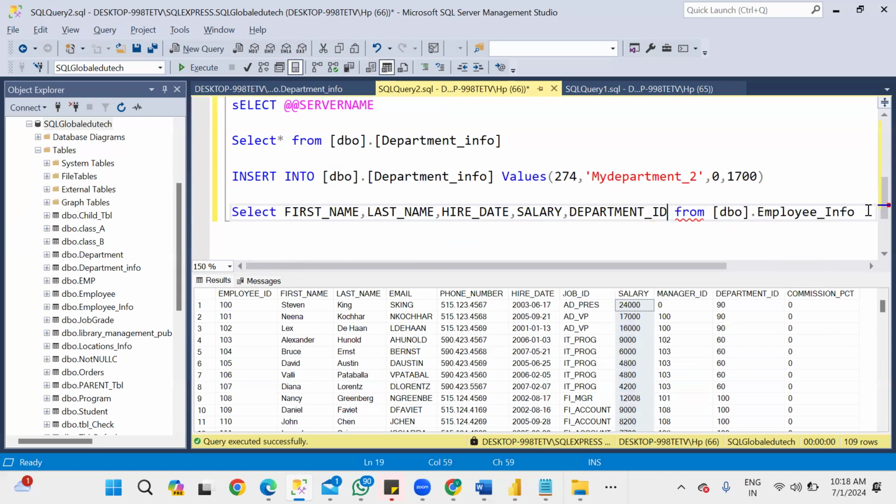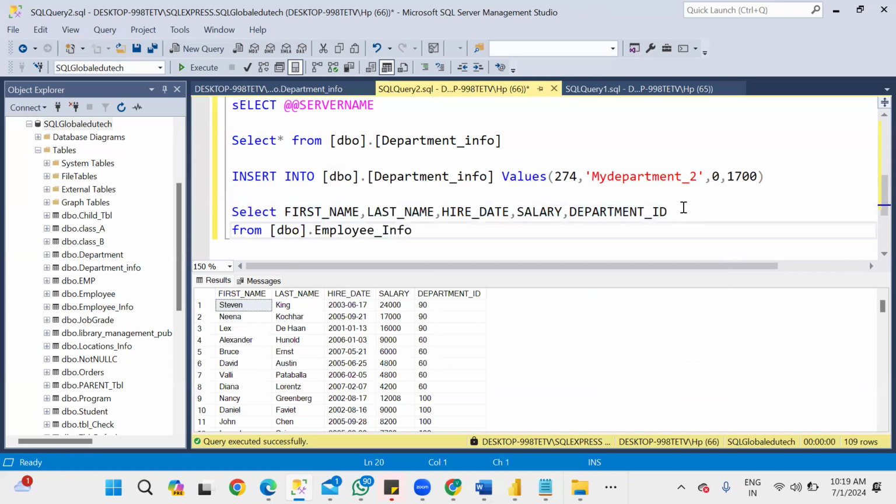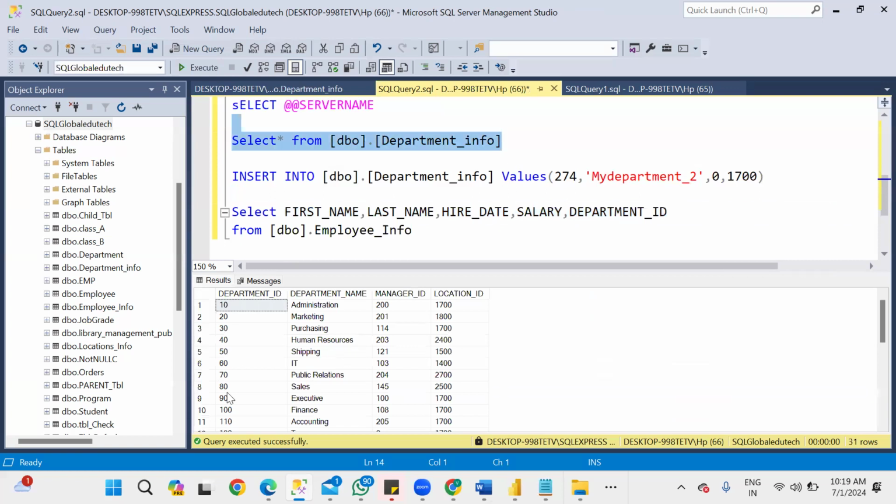But if you execute here, department name is not in this table. Department name is in another table called Department Info. So department ID 90, what is the department name? Department 90 is Executive.